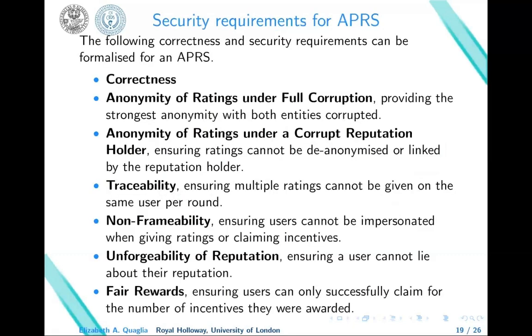So we've defined the context, the entities, the interaction, and the phases of an anonymous peer rating system. What are the security requirements that we need? So there's a bunch of them, which I'll briefly describe. I'm not going to formally define them. But as we introduce the new aspect of anonymity and the new approach of rewards, this means that appropriate security definitions need to be added to the existing ones. So of course we need correctness for this system.